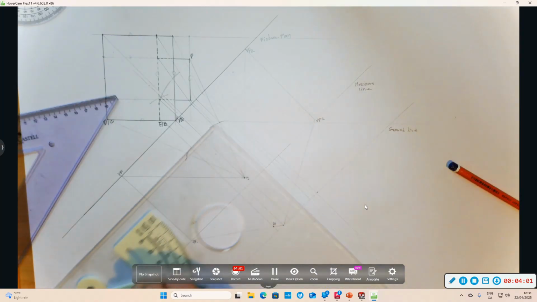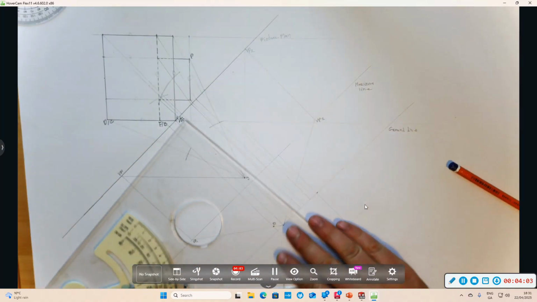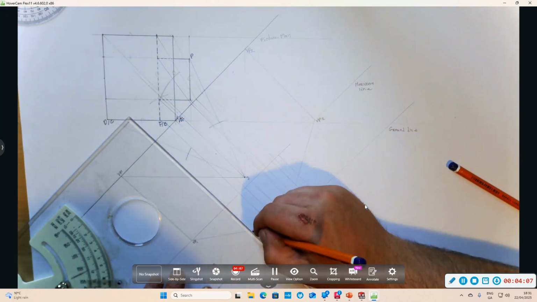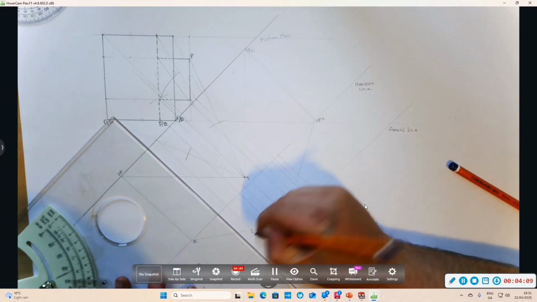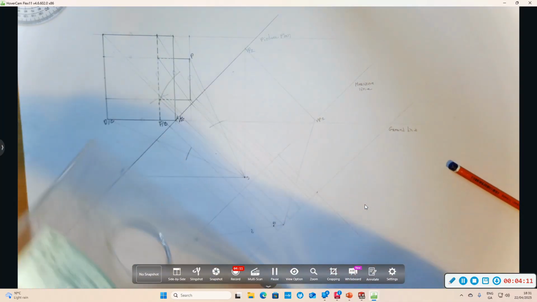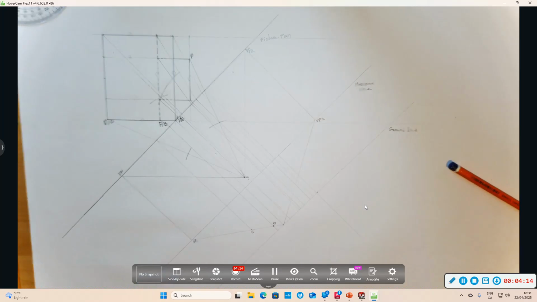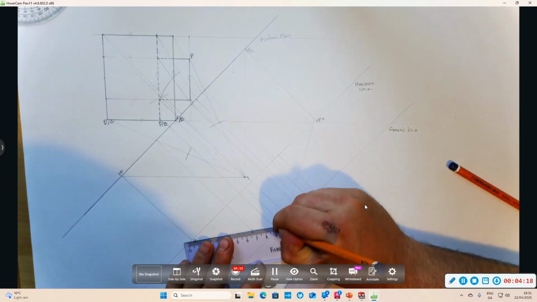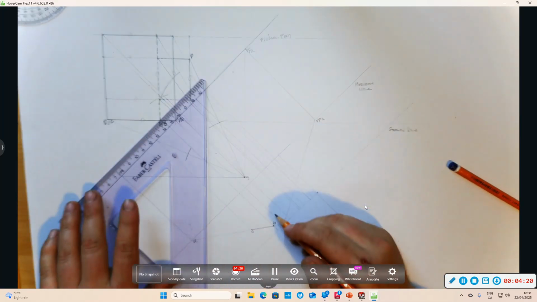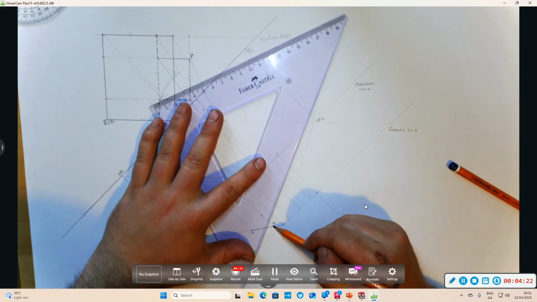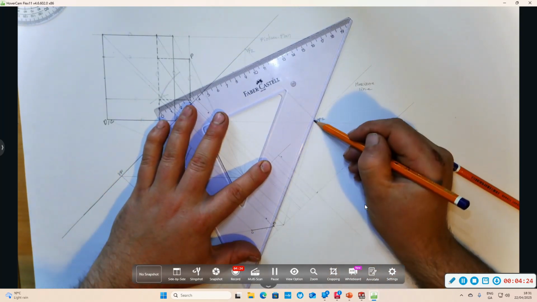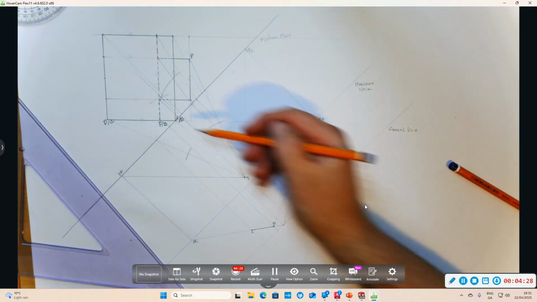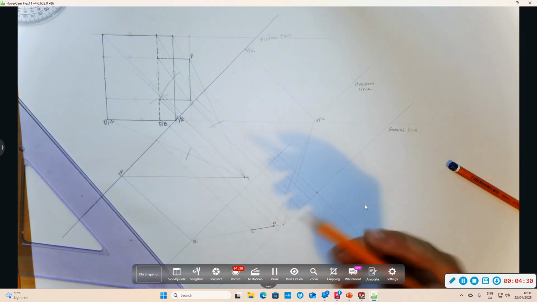I forgot to bring C down earlier. So where it intersects the picture plane, we're bringing that down perpendicular. There's point C. Now we can join them together. So B to C can be heavied in together, and I can join B to vanishing point 2, because the line's going this way, I'm going to VP2; the line's going this way, I'm going to VP1.